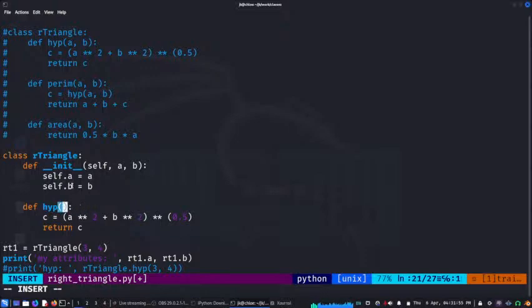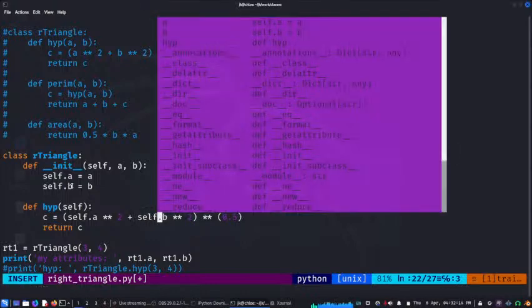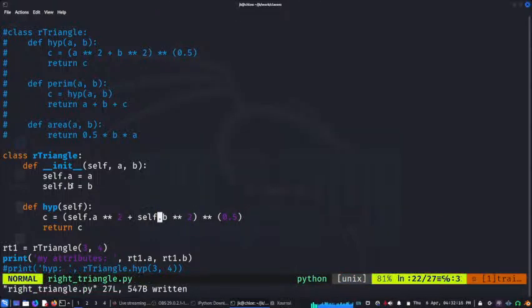I don't need that, but I need to attach to the self. So my first argument will be a and b. Now a becomes what? A here becomes self.a, and this is self.b. All right. And so it returns c, and let us try that one.